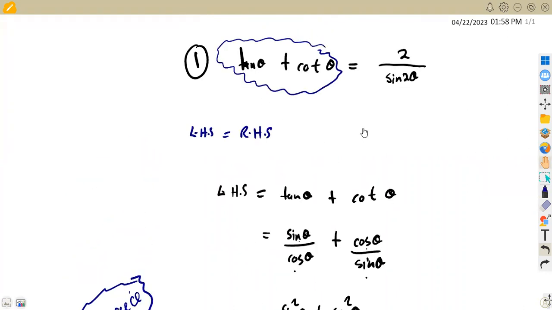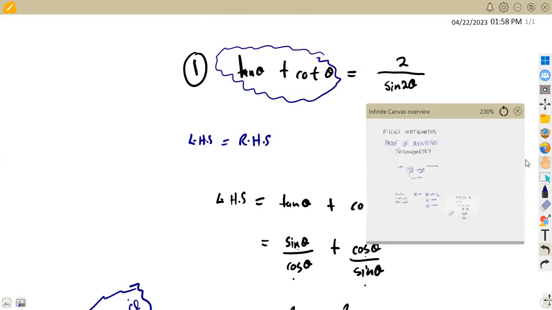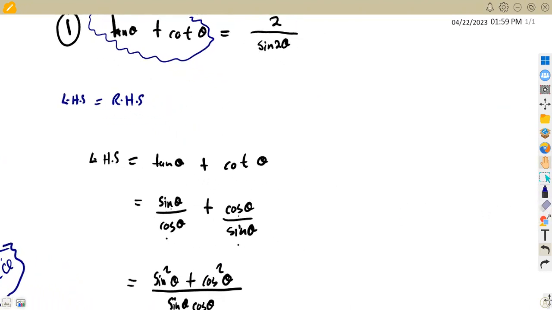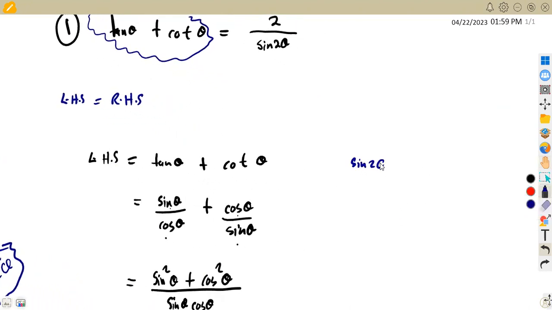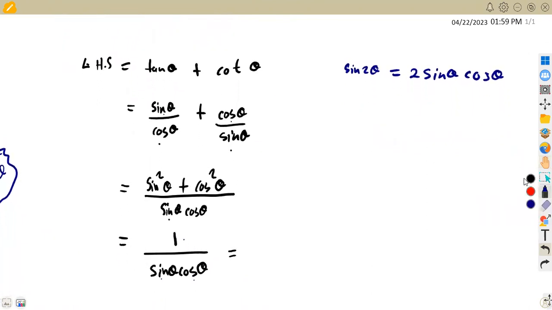So in this case, we have the sine of 2 theta, which we know was taken from this part. Remember, I wrote this identity before, where I said the sine of 2 theta is the same as 2 sine theta cos theta. In this case, we are not having 2 sine theta cos theta. Take note, guys. But we know that sine 2 theta is equal to 2 sine theta cos theta. Here we are having sine theta cos theta alone. There is no 2.